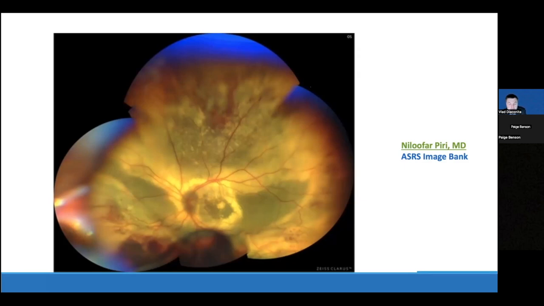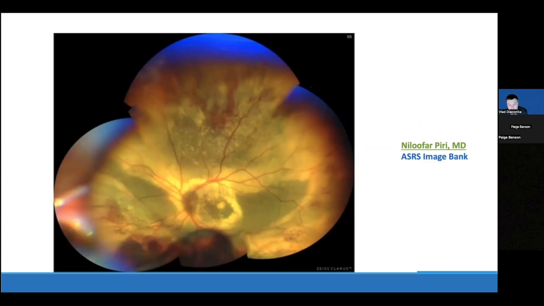This is Coats disease. This is a really bad presentation of it, but Coats is an exudative type of detachment. You get cholesterol. This is the yellow stuff that you see, and the red is usually hemorrhaging, like was mentioned. It usually affects men more commonly than women, usually one eye, but can be both.